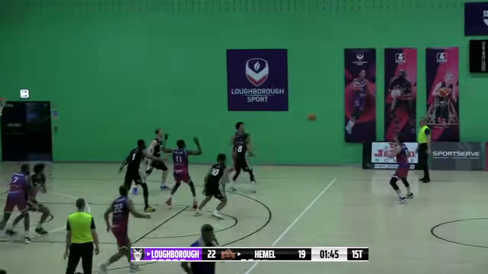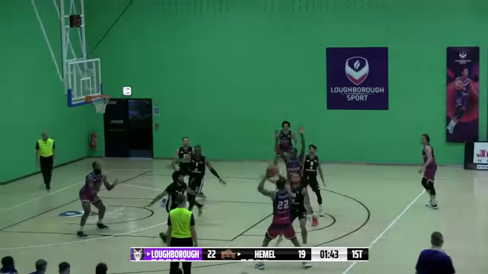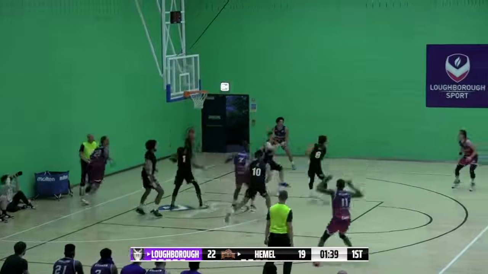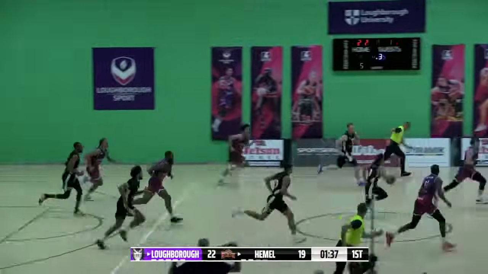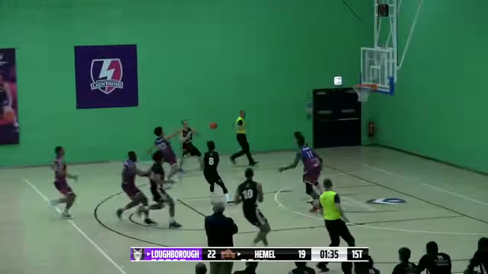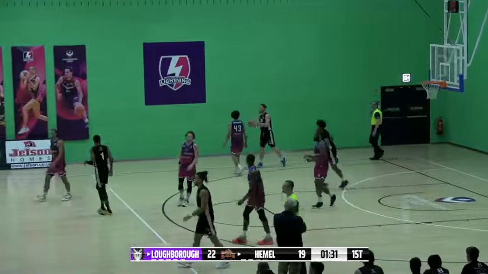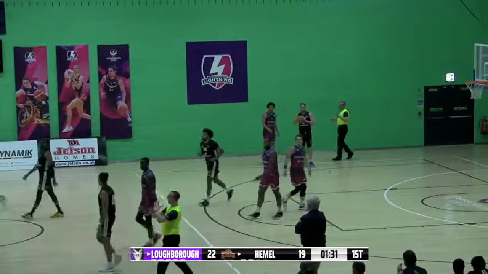Storm still in this 2-3 zone here, looking to slow Riders down. Riders swinging the ball around. Ball deflected, Milo Gordon in the corner. Let's kick it out. Ball stolen. Here comes Seth Suave. And out of bounds call there. That's unlucky for Storm.